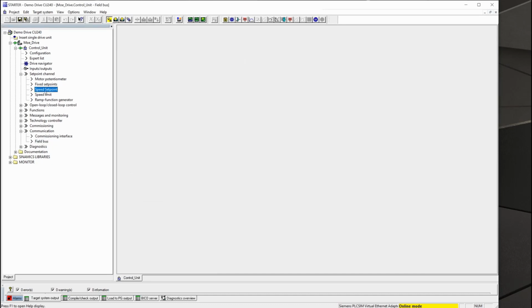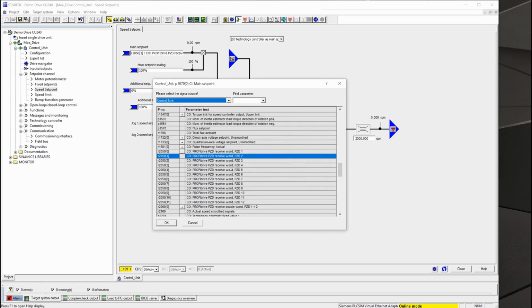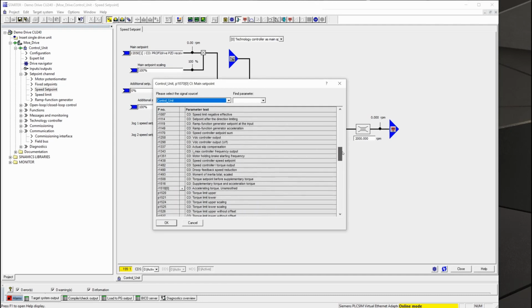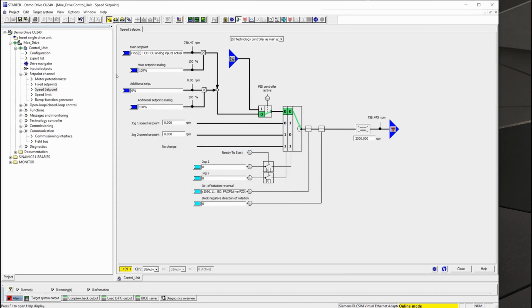Okay, let's say we want speed set point to come from an analog versus coming from the drive. All right, so we can customize that. Say, okay, I don't want it to come from the second word of the telegram of the PLC. I'm going to want it to come from, let's say, an analog hooked up directly to the drive. So I can go down here, select an analog, and now I have a pot hooked to it, so there's actually a set point you can see there, 750 RPM, and that goes through.